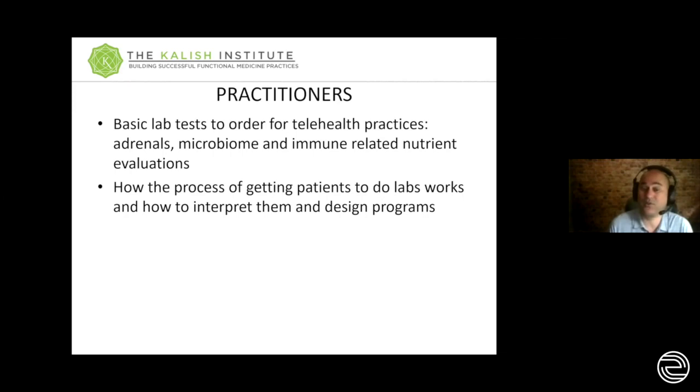People are going to want to do the labs. And once the labs start to roll back in, then it's relatively straightforward to interpret them, to start to design supplement programs that are going to be really impactful, where people will feel like they're less stressed, they have more energy, and things are just working better system-wide, right? So a little bit of training involved, perhaps, in getting good at pitching the labs and getting people to do them, and then designing programs. But well worth it. Once you have that up and running, it's something that you can do over and over again with patients.